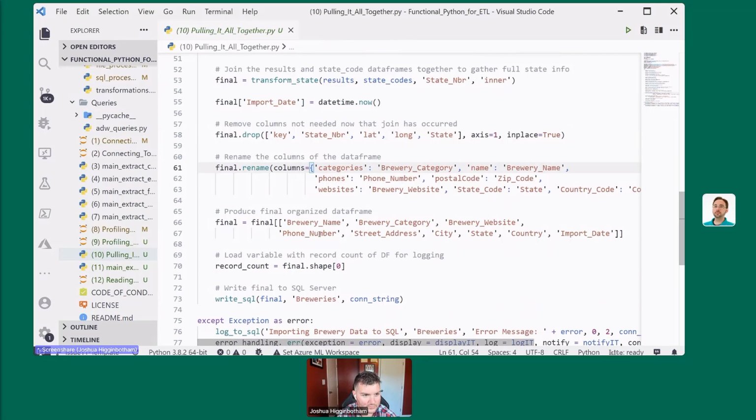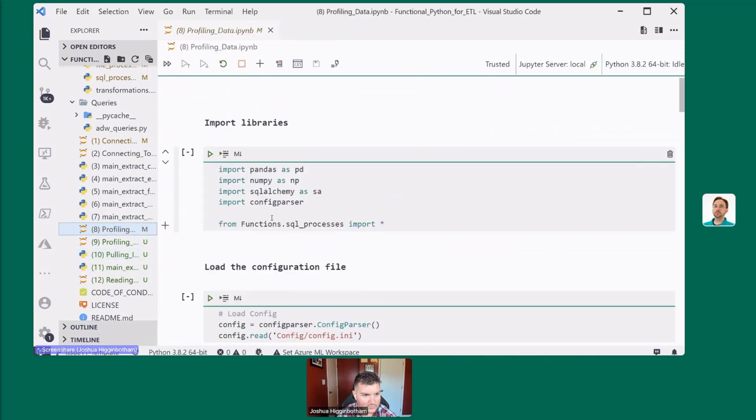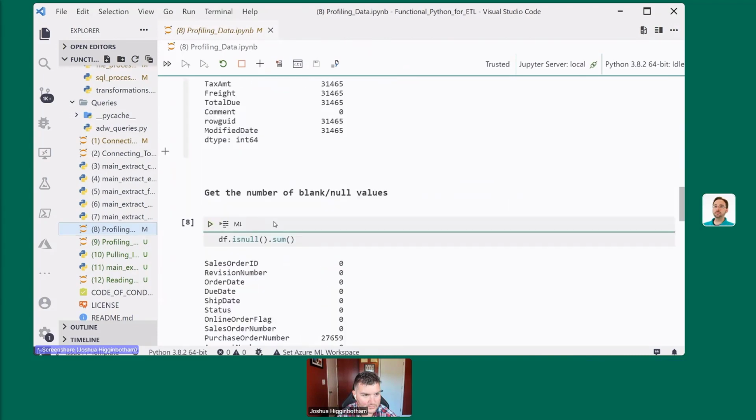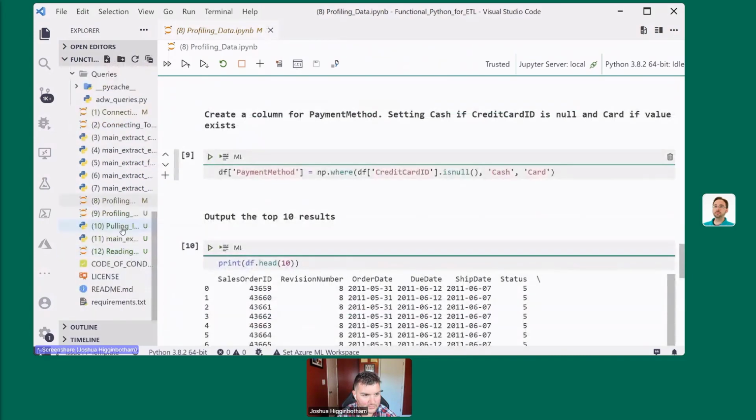So if I wanted to go out and look at this data frame, I could see it in the logical order that I want to see it. So this is just redefining the order of it. It's kind of like when we were in our profiling data, I created this column to store our payment method, but it's storing it at the back end of that data frame. And that may not be optimal if I'm trying to do some analysis within this variables viewer, this data viewer section. So I can reorganize the structure of that data frame within memory and then come back to it at a later time.